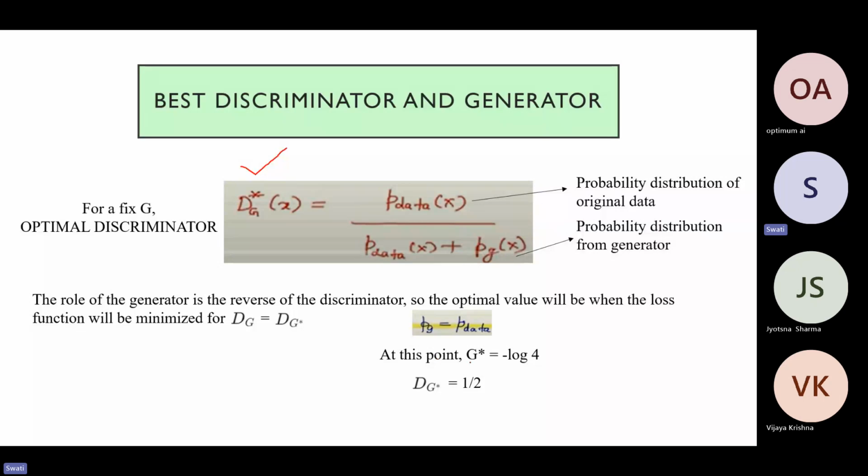And at this point, if you do the whole calculation for the generator, it will give this value. And for the discriminator, obviously this will be 1 by 2. Actually, we can give this mathematical formulation, but it is not possible to calculate this one. We can write it mathematically, but when you work on your data, you won't be able to calculate this value, because the original input distribution is not known to us. We don't know what it looks like. So we can write the mathematical expression and understand it, but we won't be able to calculate it for a real data set. And this is the ideal case, that these two will be equal.